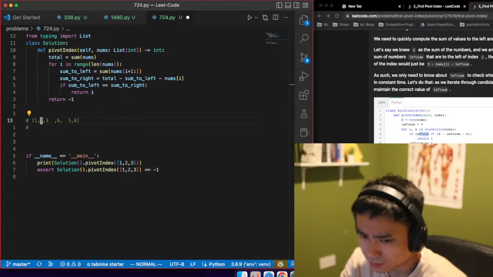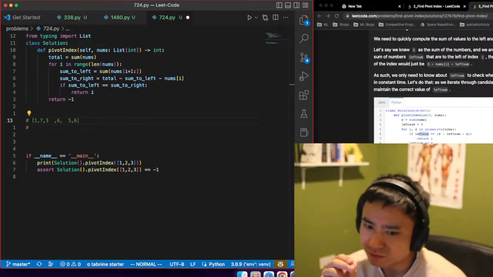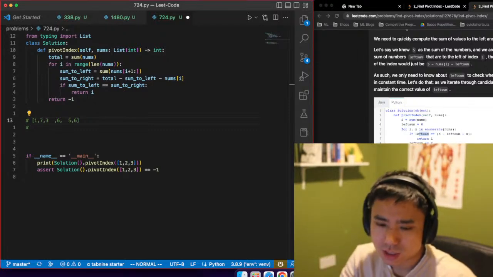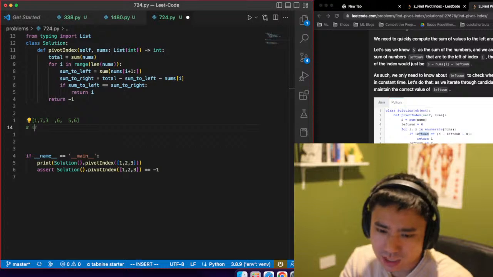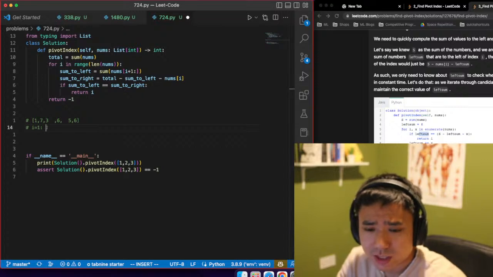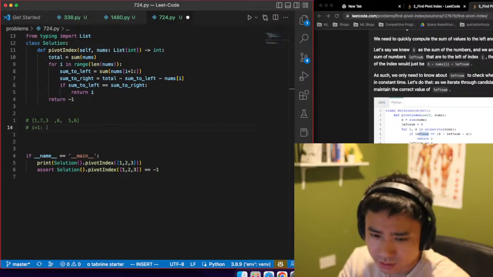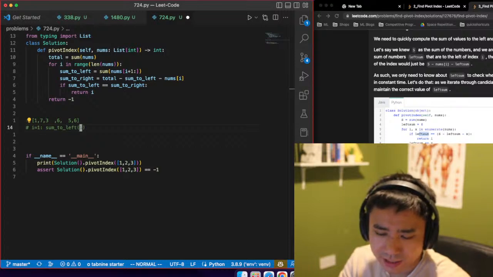We store the sum. We store some information from previous computation. So imagine if the pointer was i equals 1. We store some information so that it can be used for later purposes. So i equals 1, sum to the right, and sum to the left of i.